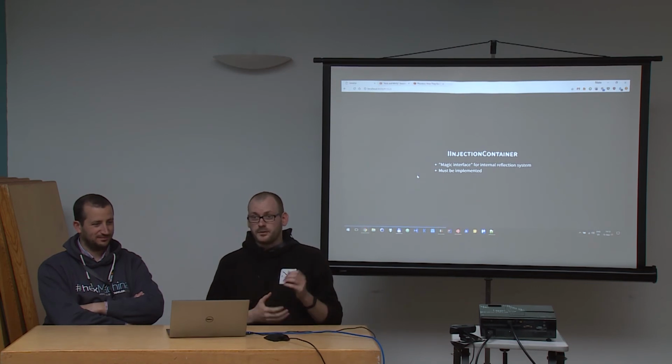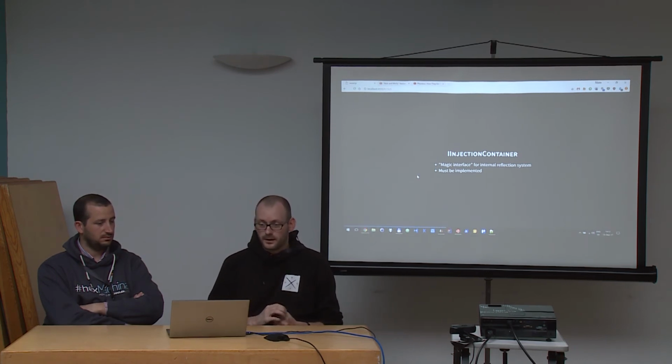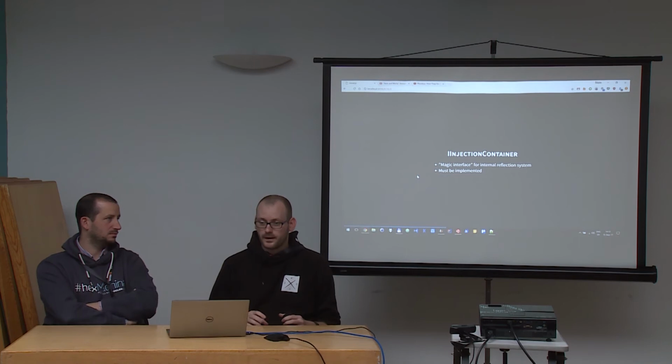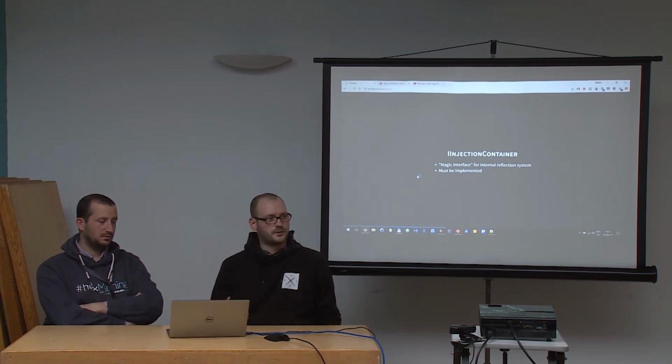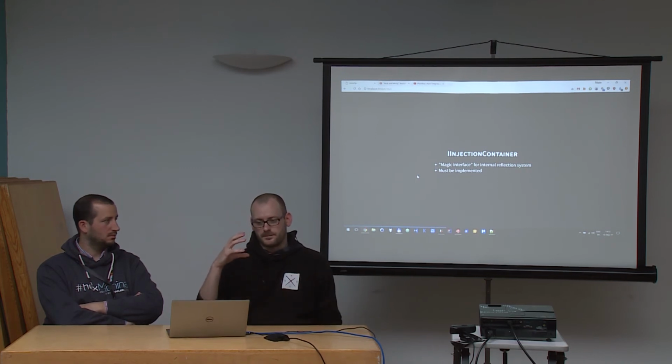There is one thing you have to do in Hex Machina that you don't have to do anywhere else, and that is implement this injection container interface. This is a magic interface. It doesn't have any methods. You just have to implement that, and it has a build macro attached to it. So to make it work, hexInject is using its own reflection.